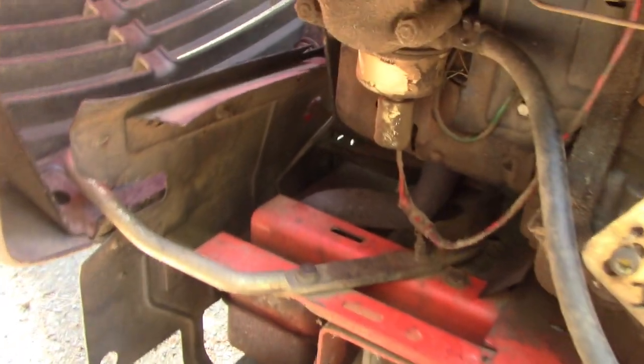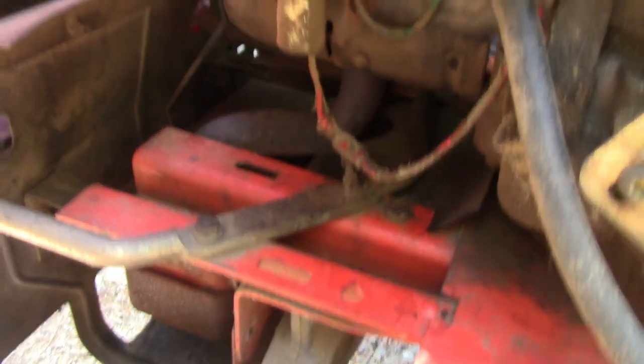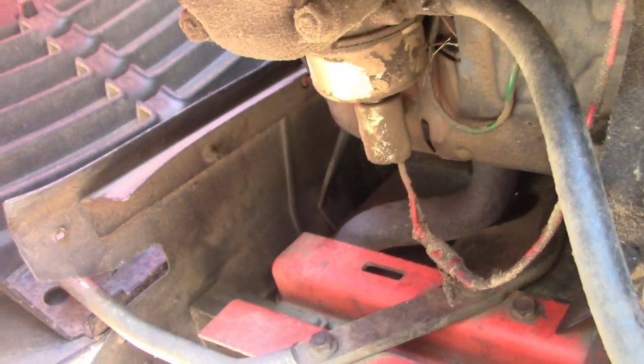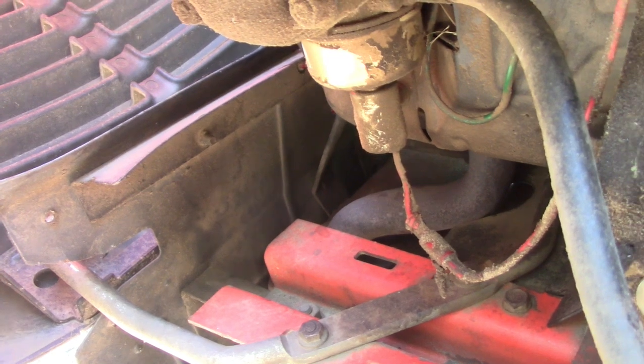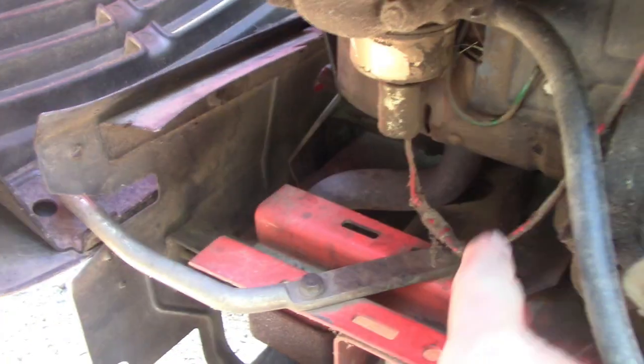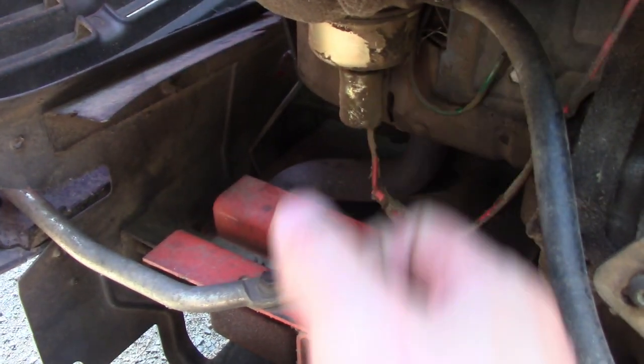Alright, so this one has a similar one. It's actually a single wire, but this is a solenoid on the carburetor there. And if you turn the key on, not start it, but just turn the key on, listen, you hear that click? That's just a solenoid. 12 volts is being supplied here, and it's pulling down a plunger inside.